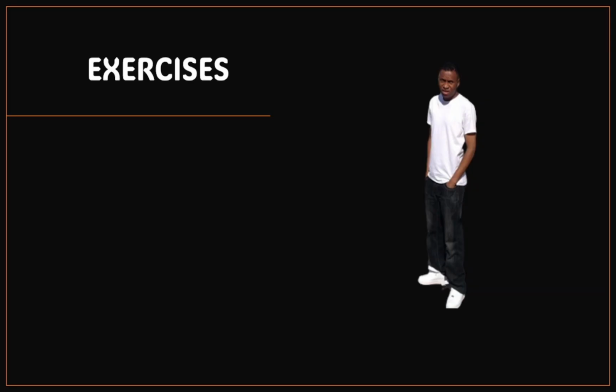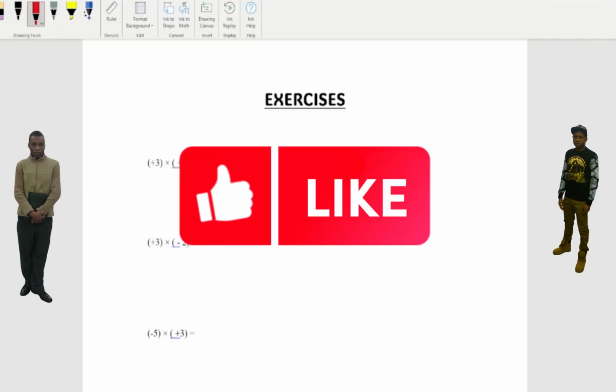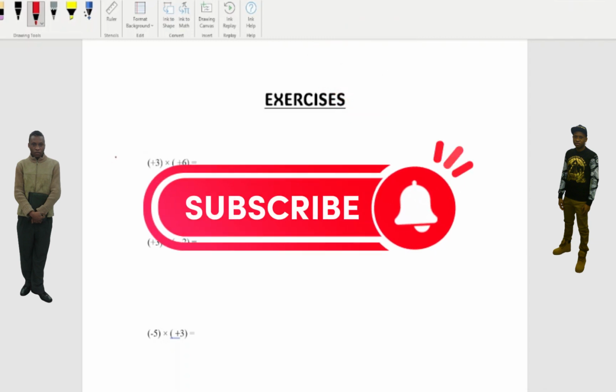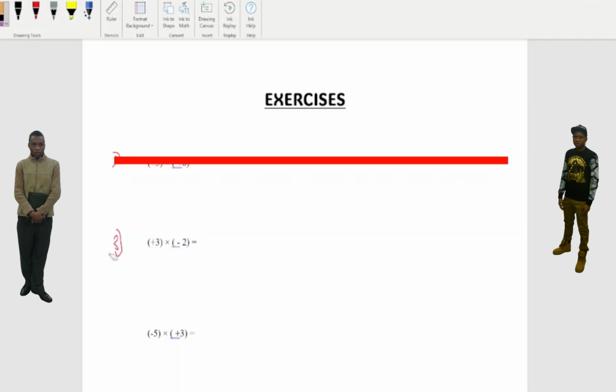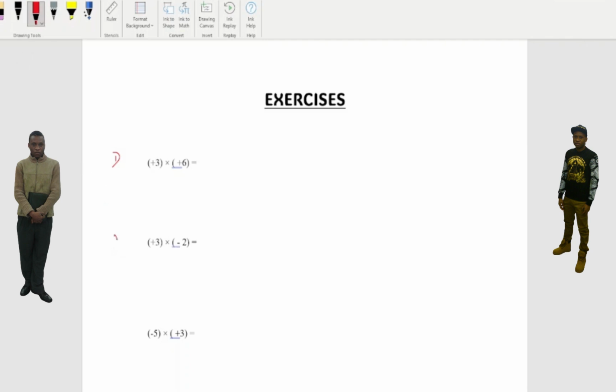So we're gonna do all the exercises together, and in case you don't get it, please watch them a few times. You should be good. So we're gonna work on this one. Multiplication and division are not that complicated. Now this one, when you look at it, it's the whole number. For now, forget about the sign. Let's do the multiplication first, and then we leave the sign for after. Now, remember this.